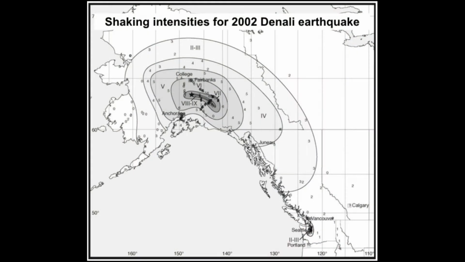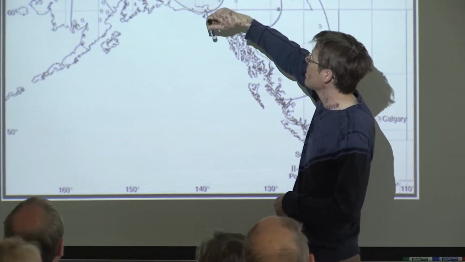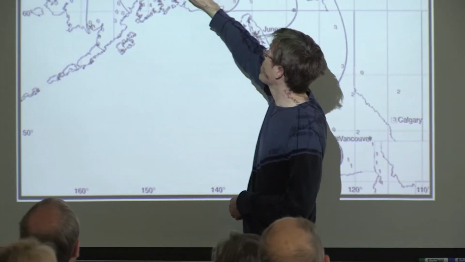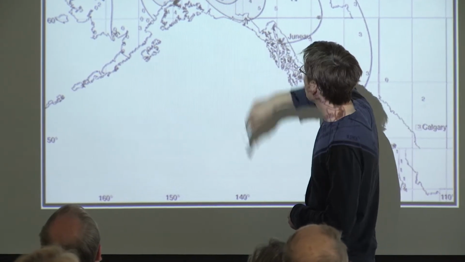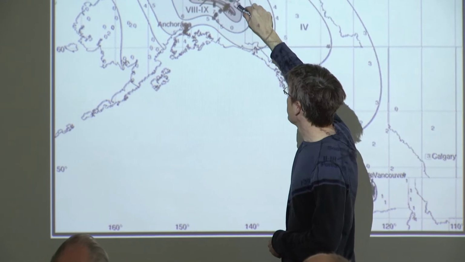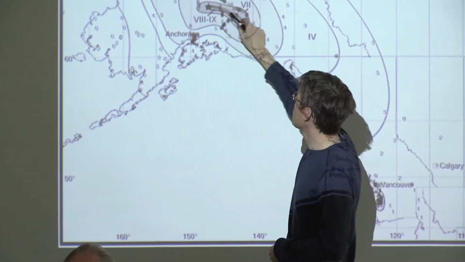If we look at 1904 and we zoom to 2002, they're still using this kind of technology to get an idea. You can now go online and enter a few questions to get a number based on your shaking intensity. These Roman numerals, this is for the Denali Fault earthquake. So this is kind of Alaska, Yukon. And you see that this shaking intensity is 8 to 9 right in the center here.